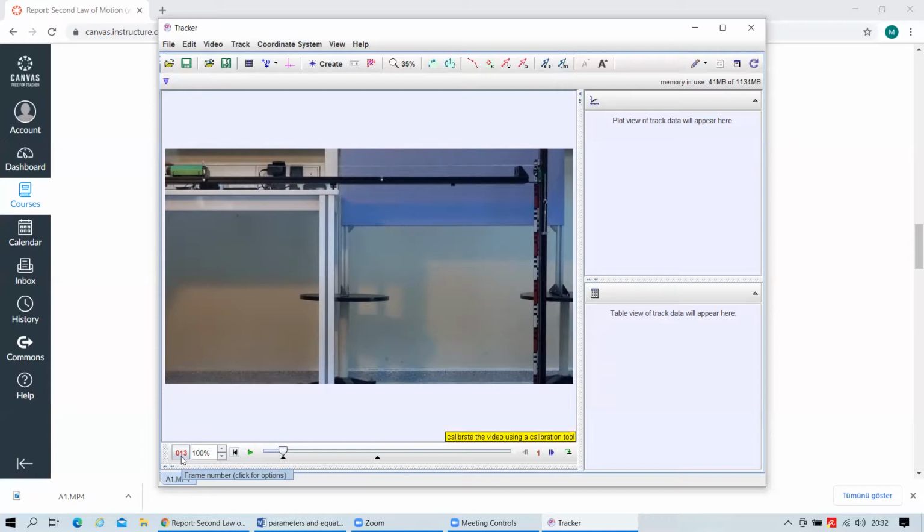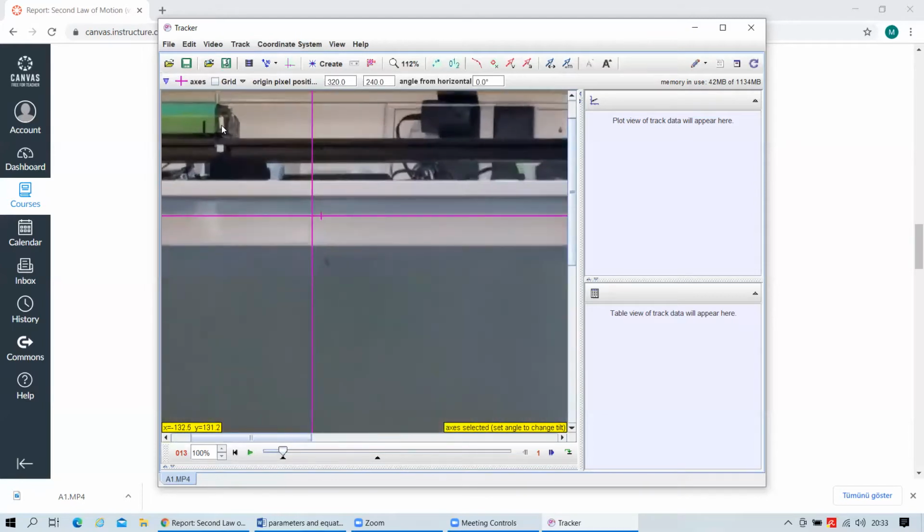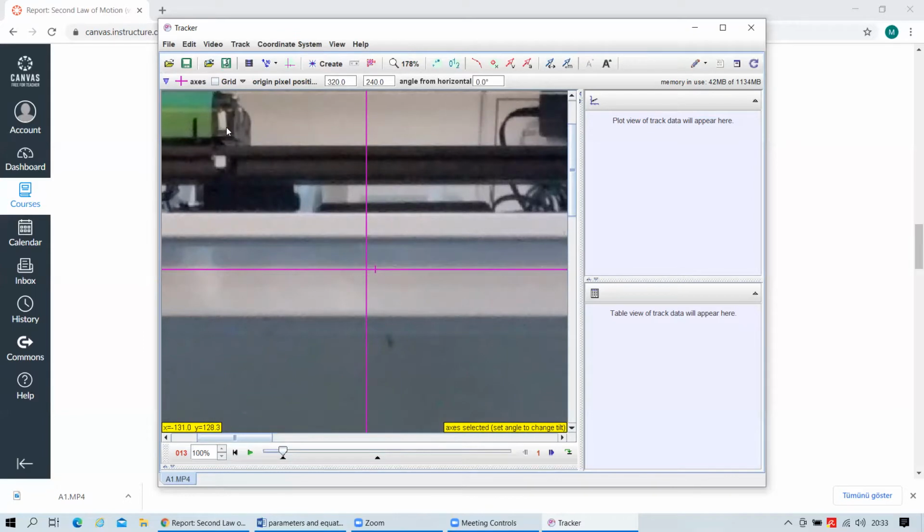And next thing is that you have to put your coordinate system. For this, you just press this button, and you can put the coordinate system for this experiment anywhere you want. It is not important. But anyway, I will put this origin to the place where you see this white label on the cart. I will locate the origin at the bottom corner of this rectangular white label on the cart somewhere over here, because I will start taking the data values, or tracking this cart, this white label. So once you set the coordinate system, you can just remove it by pressing again on this button.